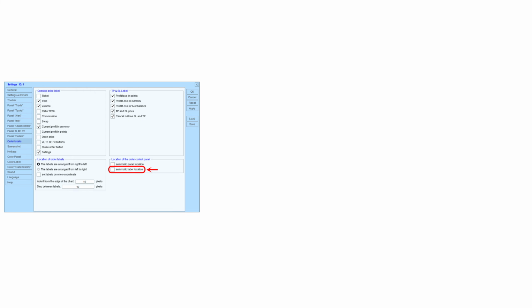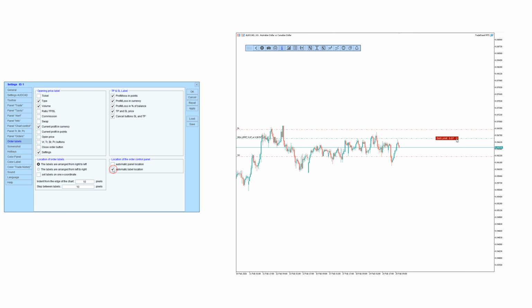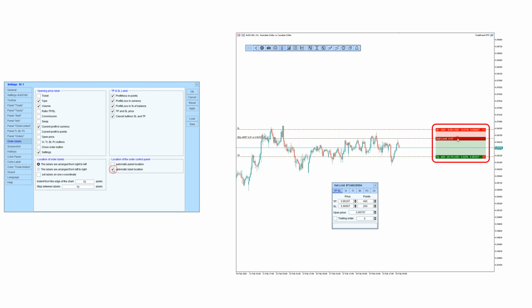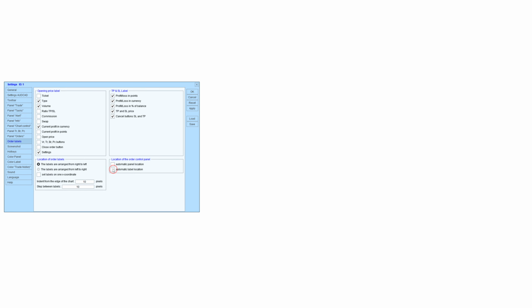Order Management Label Location. If enabled, the Order Management label will appear next to the original order label. If disabled, the Order Management label will retain its location and appear at the last saved coordinate.